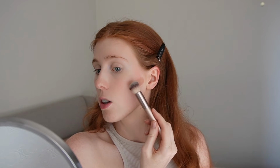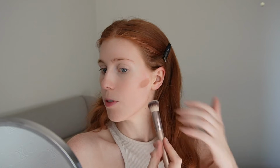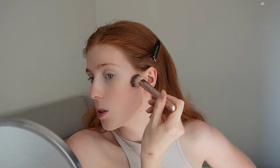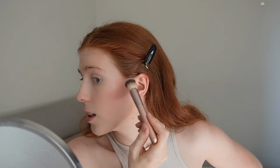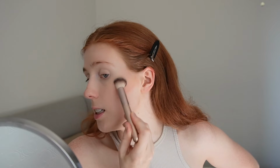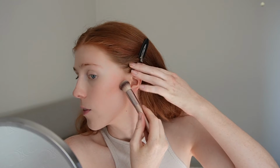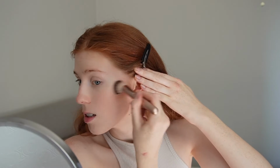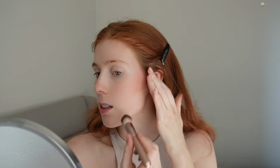So I'm going to be blending this area out only by going along the cheekbone and upwards. So I don't want anything too far down below. So I'm just dabbing it, and I sometimes do a little bit of a swirl and a flicking it up because you can already see at the top there that it's blending. But I don't want below it to be too blended because I don't want it to go too far. So I've got to find that balance between blending the line out and not having it really dark the whole side of my face.